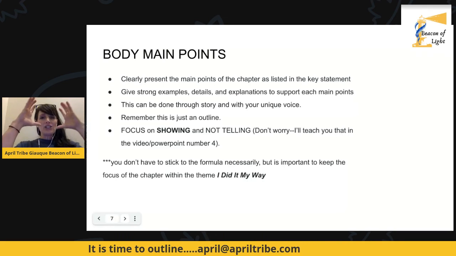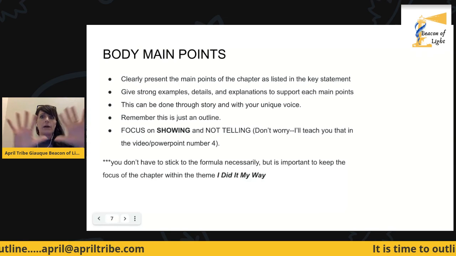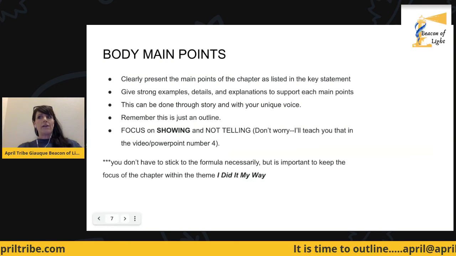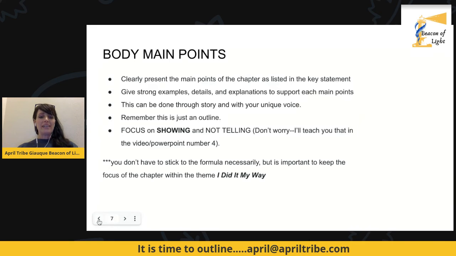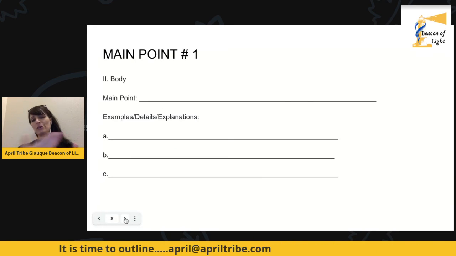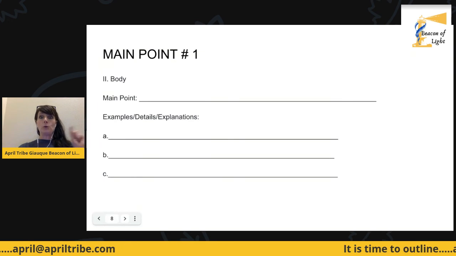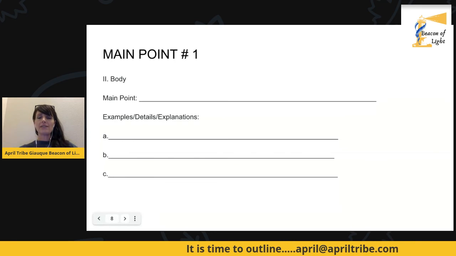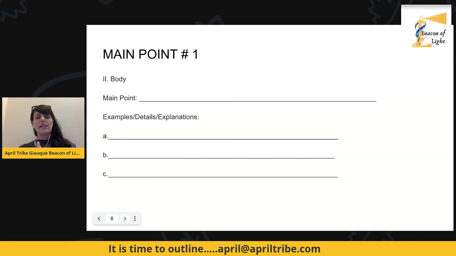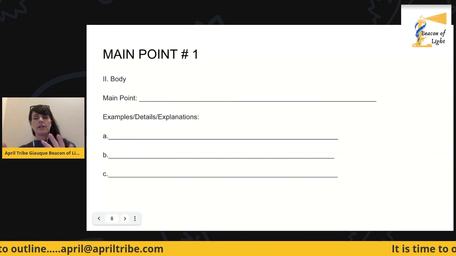The idea is just really, how are we going to start the introduction? What do we want as the body, the main story? How do we want to conclude it? Okay? So it's just support to get you going. Here is a visual for support. Again, Roman numeral 2, the body, the main point, examples and details. This should not be written in a story format. This is strictly outline of how to put things down.